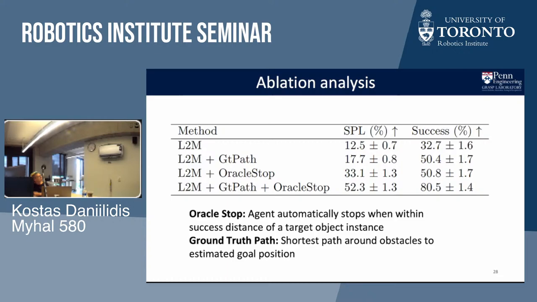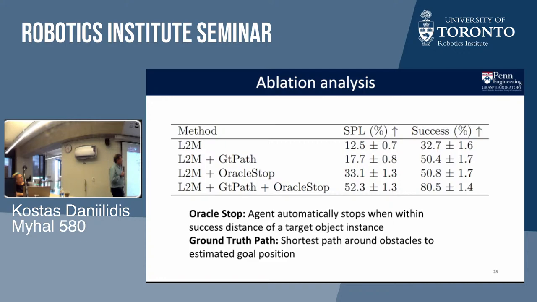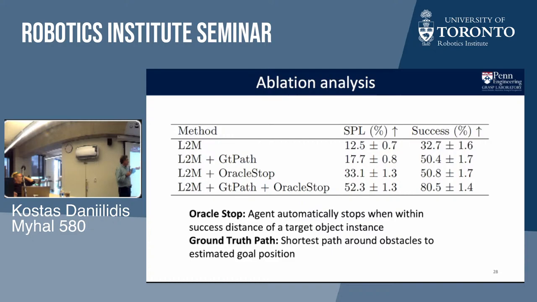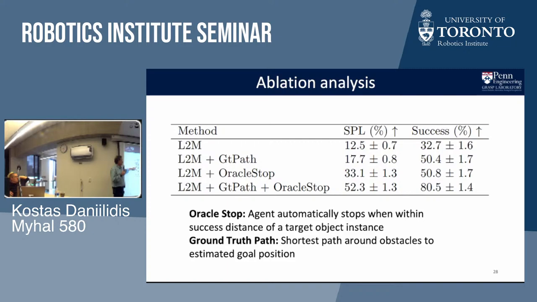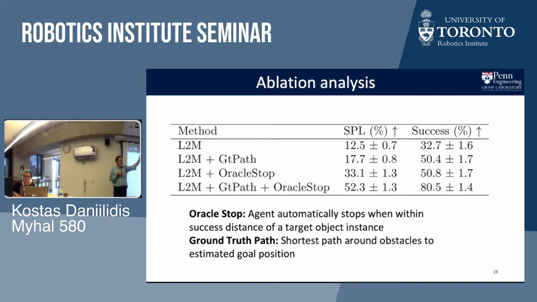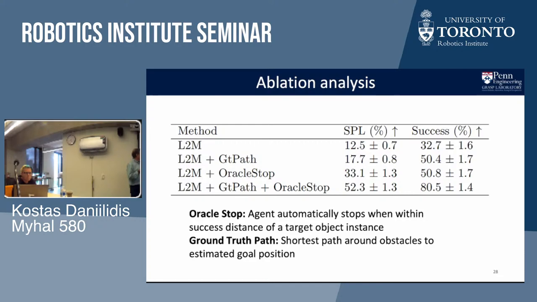Now, a very big problem is what we call the oracle stop, which is something that we really like to study in these systems. Let's say the first, what we see here, is our full approach. The second is our approach with our predicted map. And then a ground truth execution to the goal, where somebody, after we predict the goal, draws a path. This means that even if we have found the correct location of the goal in our prediction, for example that the restrooms are 25 meters away, at 2 o'clock, I still have a difficulty of 18% in reaching it.